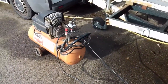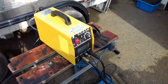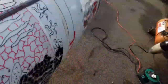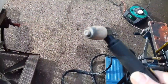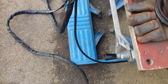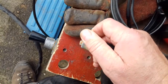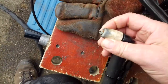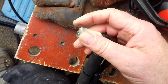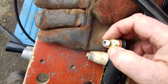We'll just cover the plasma cutter today. Now I've done it once before at a place I worked at. If you look at the tip there — what it comes with is a shroud. This is like my normal videos where I do the video without even thinking about what I'm doing. The shroud encases the air which cools the tip and cuts. If you look at the holes around the outside, that's cooling the tip.